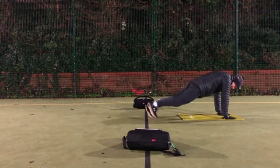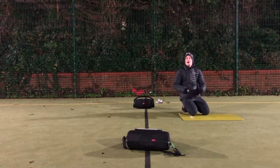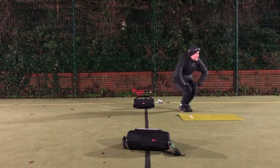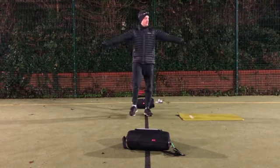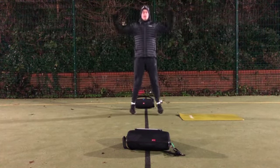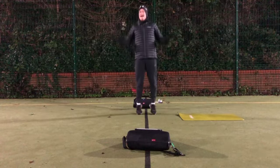10 of these, toe tap up planks. You ready? 10, 9, 8, 7, 6, 5, 4, 3, 2, 1. Up you come. Star jump is the next one, team. So shake it out. Just go like this, up and down. 10, 1, 2, 3, 4, 5, 6, 7, 8, 9, and a 10.